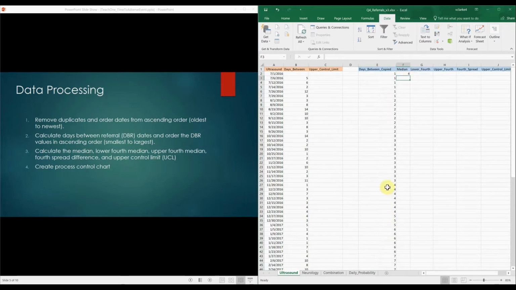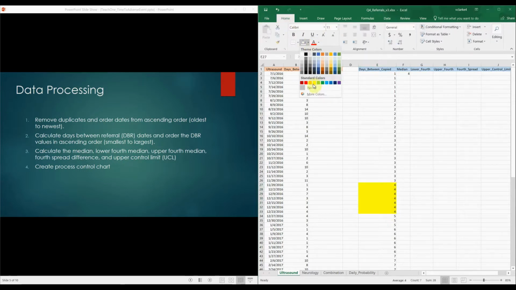So I'm going to come down through the data set and highlight 4 in our data set. Notice we have 7 4s in our data set, so I'm going to highlight the middle 4 of all the 4s.